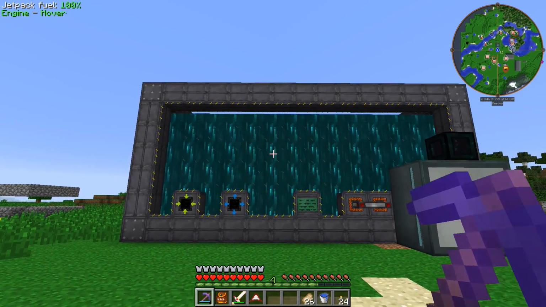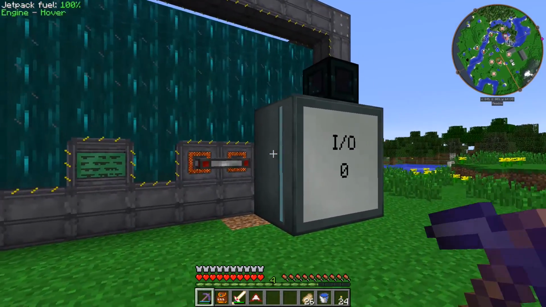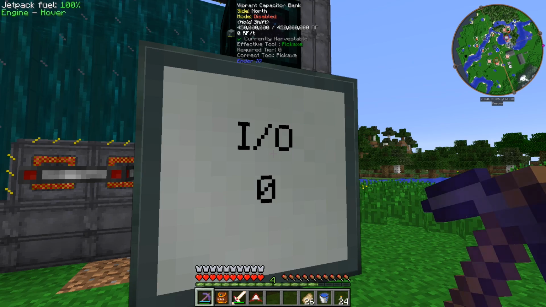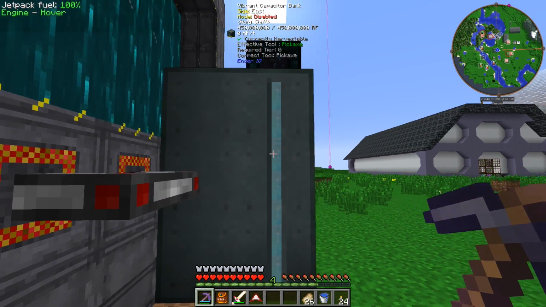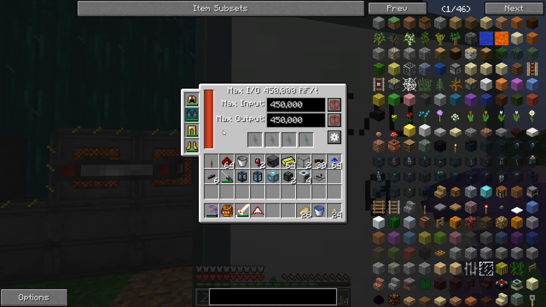All right, guys. Well, we got a lot of things happening here now. I've moved the vibrant capacitor banks over here. Yep, and I've added a second layer. So now we have 18 of these things all together. So we have a total power storage of 450 million RF, which is awesome.